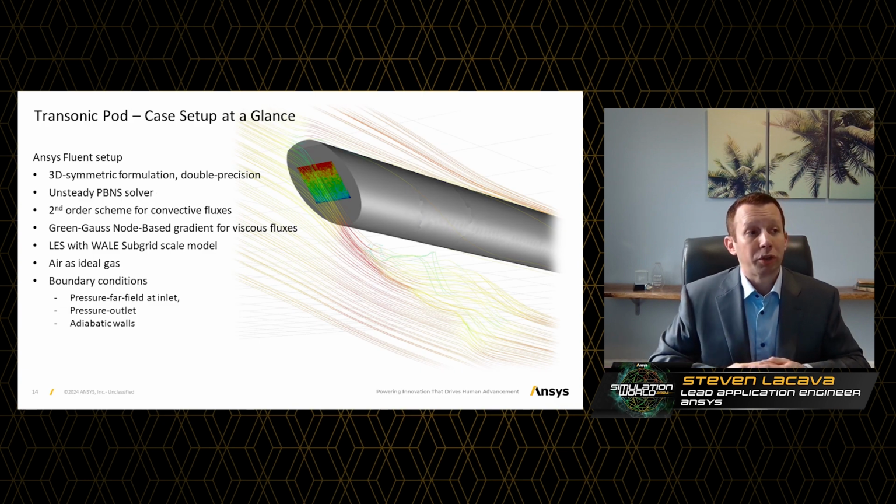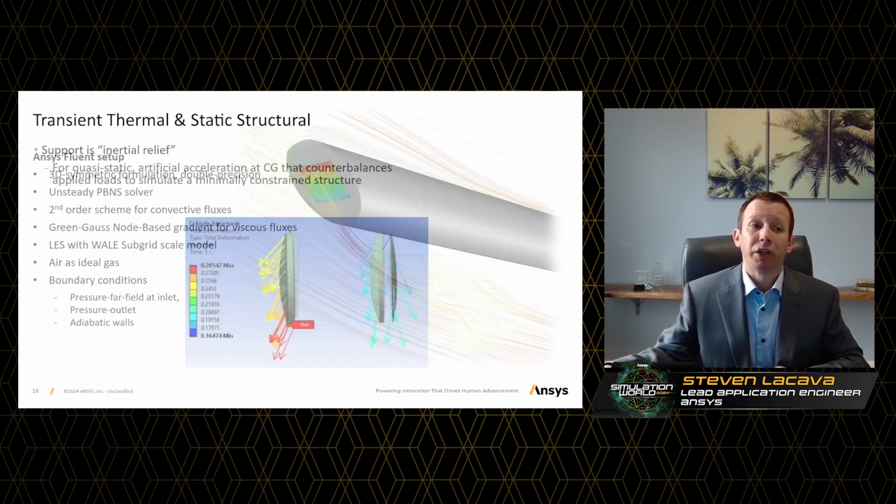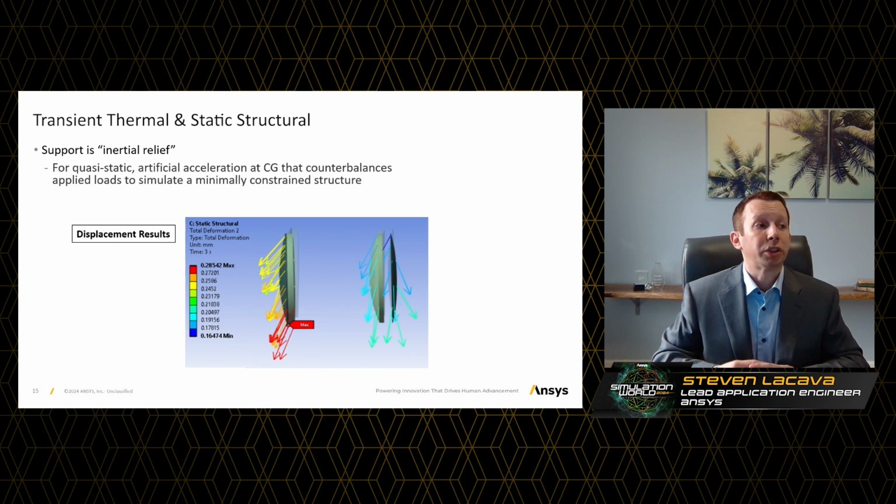We then move into our fluid solver, in this case, again, Ansys Fluent. We're going to look at the flow field. We're going to look at all of the stresses, pressures, and temperatures on the system so that we can feed all of that to our mechanical for our STOP analysis. We bring that in, and we're going to go ahead and do our structural and thermal deformations at this point. We can also leverage Thermal Desktop if we need it for thermal, especially for things like satellites and orbital systems, or we can use Ansys Mechanical for both of those elements.